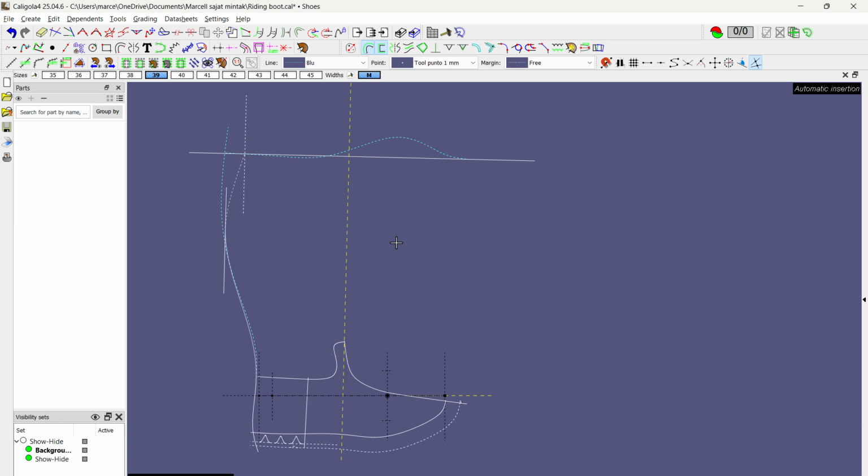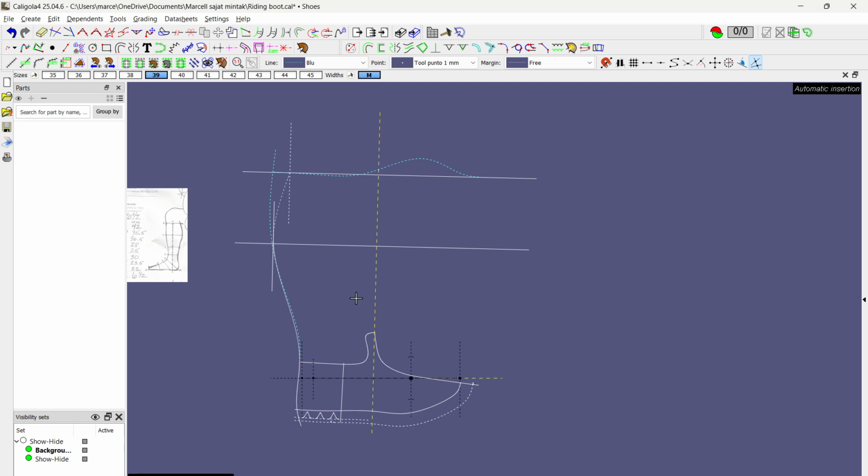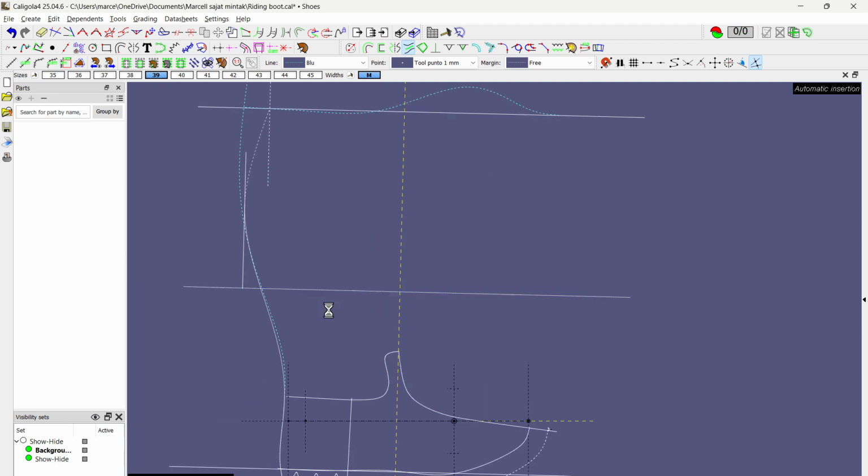I can do the same, putting one line here. Actually, let me copy this line, it's easier. So let's put this line here. It can be a certain ratio, or it could be a certain measurement. I always go with the ratio in these scenarios. So let's say I'm going to put this line down here, at the ground level. And I'm going to put a midline in between, but not there, somewhere here.